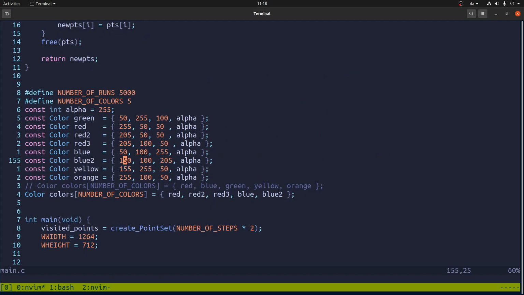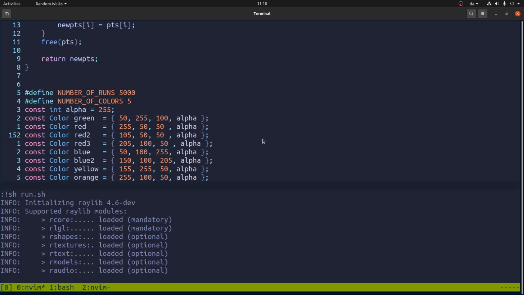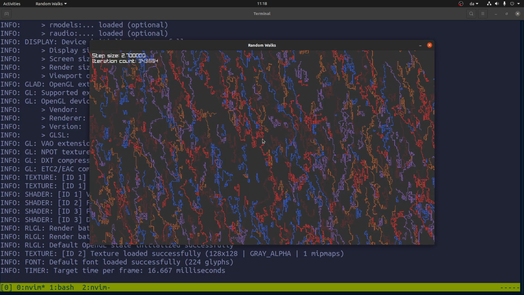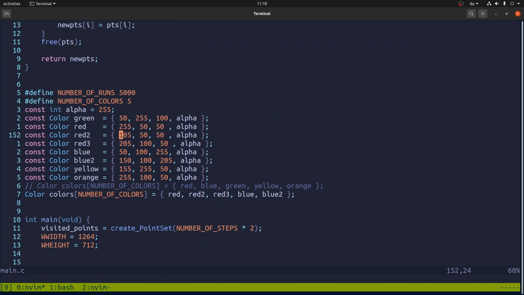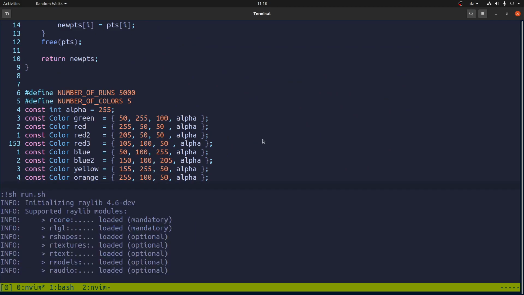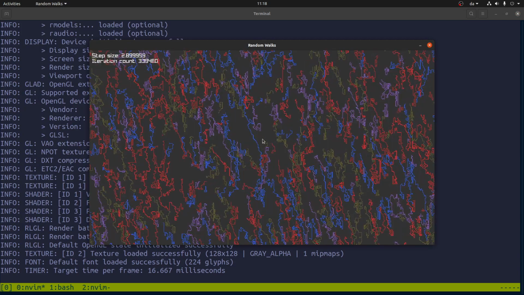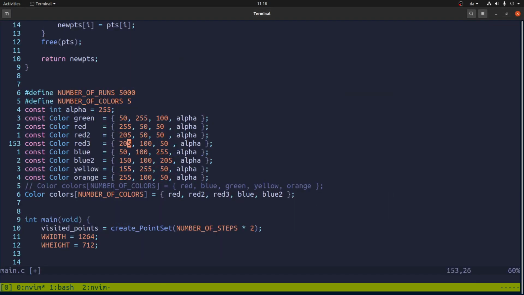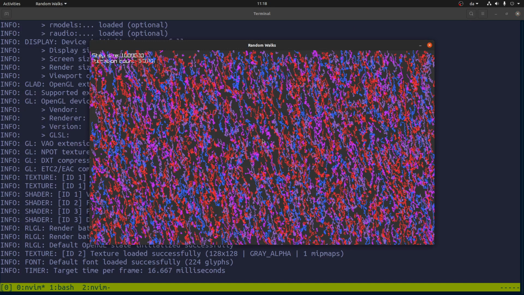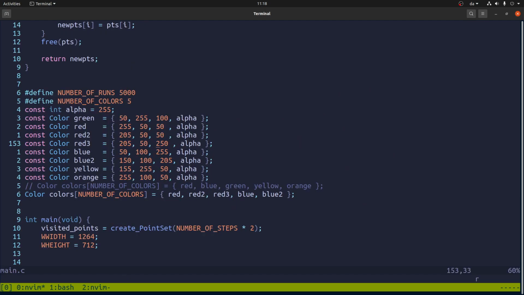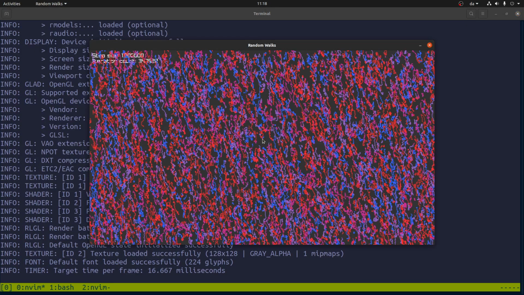What is that orange thing? Maybe it's this guy? Because the orange is really, yeah. No, that's not it. Is it this one? Yeah, I think so. So that orange is really bad. Let's try that to purple.